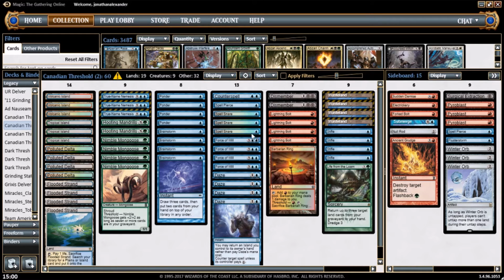Basically, this is still the same Canadian Threshold core that I've been playing for the last 5 years or so. We have the 8 cantrips, the 14 lands, still on Delta and Flooded Strand, because those are the fetches I play in all my decks in Magic Online, and this way people don't get to see by my fetches what deck I'm playing. For example, you see here Miracles. I play Deltas in those as well. In Storm, when I don't play Bayou, I also play Flooded Strand. I think that's an important thing, so people don't know that you're on Stifle.